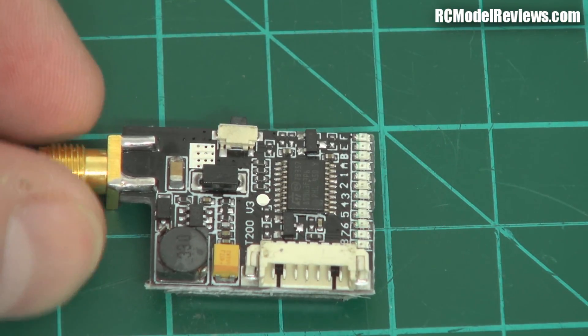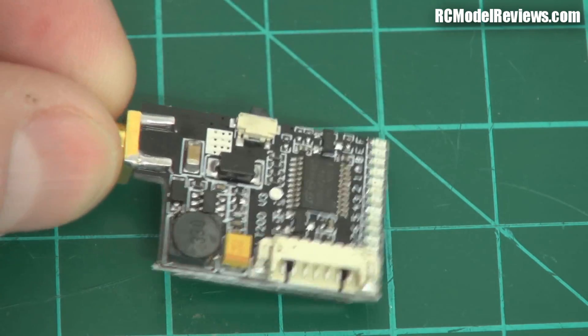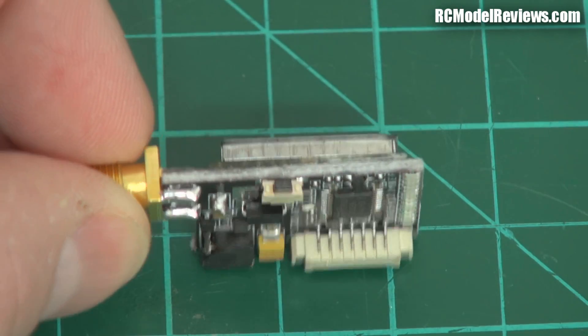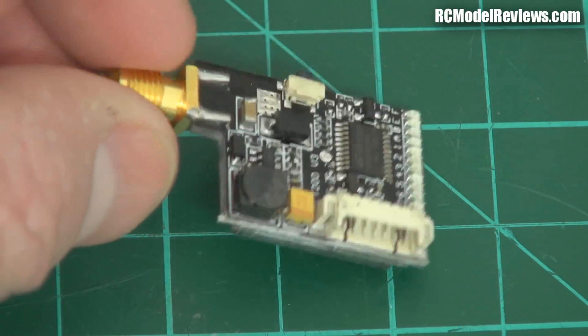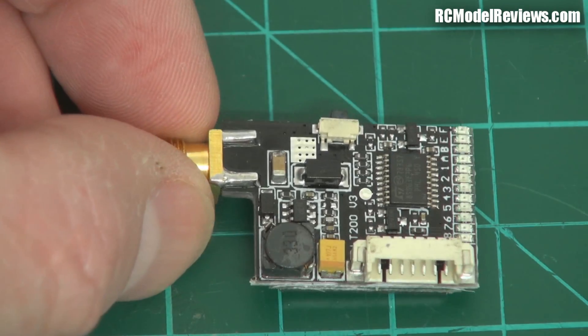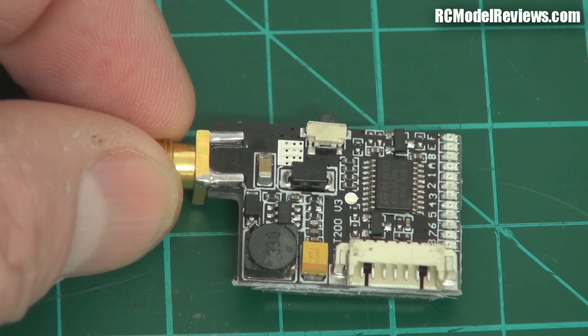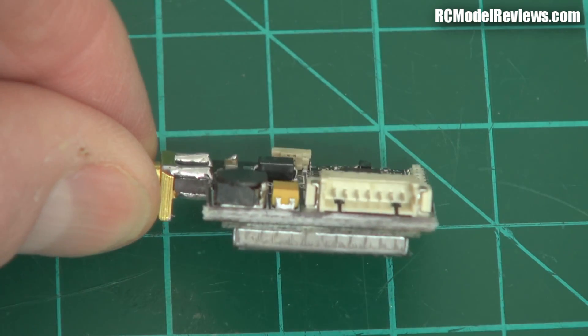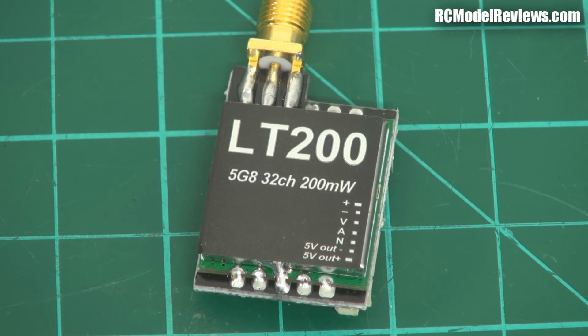The video transmitter. It doesn't come with any heat shrink, which is quite unusual. All the other 200 milliwatt video transmitters are covered in heat shrink to protect components from being accidentally short-circuited and to stop them being knocked off the board — surface mount components can come loose with a knock. I'd recommend putting your own heat shrink on it, or some black liquid tape, to give protection from electrical and physical insult. It has a 5 volt output on the label, which means if you've got a 5 volt camera, this will provide the filtering and regulation for that camera. That's a handy bonus feature the other little 200 milliwatt transmitters don't generally offer.